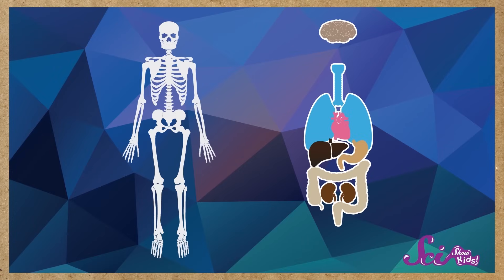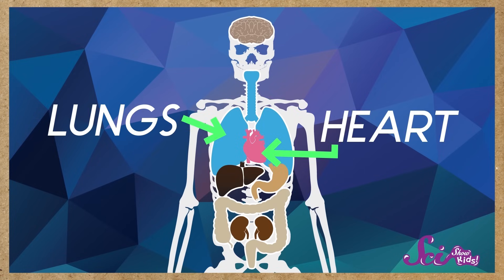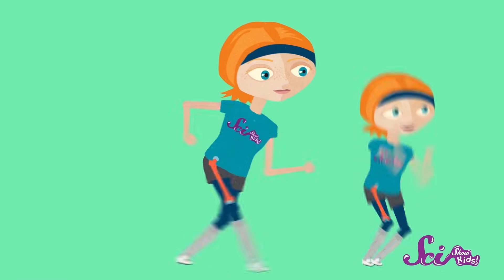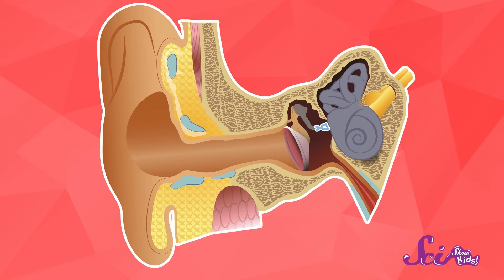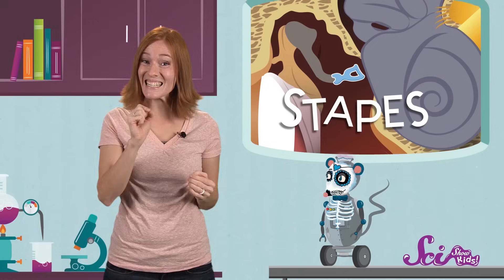Your bones are also hard enough to act like a protective shield around your soft, squishy organs. Your ribs, for example, are bones that protect your lungs and heart, so that even if you get a big strong bear hug, your insides don't get squeezed too. The strongest bone in your body is also the biggest, longest, and heaviest — it's the bone that goes from your hip to your knee, called the femur. That bone has to be big and strong because when you run, jump, walk, or even just stand still, a lot of the weight of your body falls on your femurs. The very smallest bone you have is actually in your ear — called the stapes, it looks kind of like a stirrup. Even in adults, it's only about the size of a grain of rice. When sounds enter your ear, they make this little bone vibrate, and these vibrations are what your ears pick up as sound.